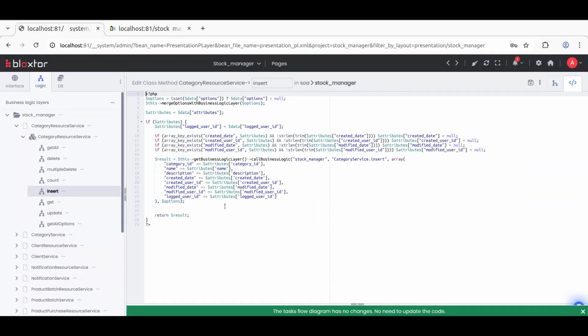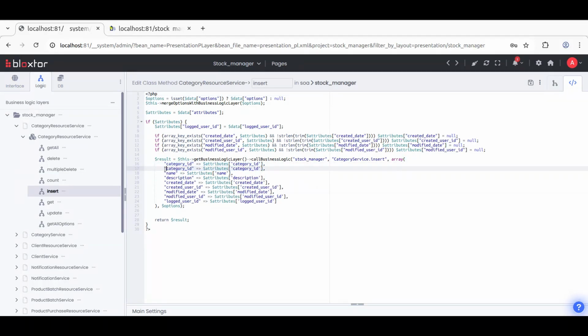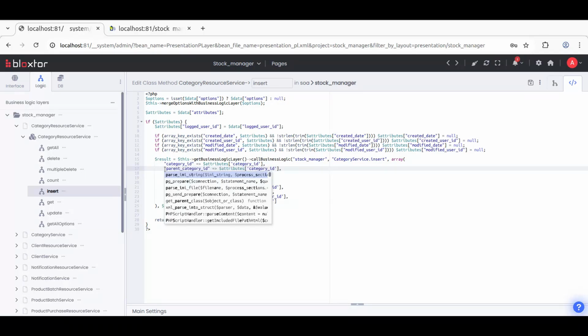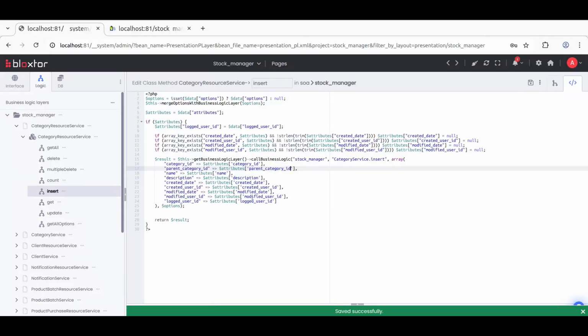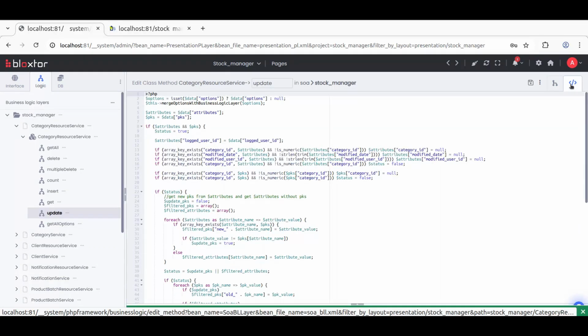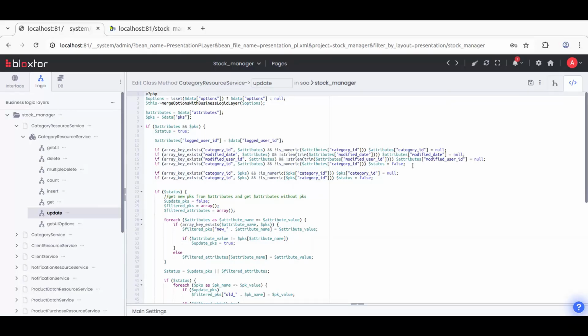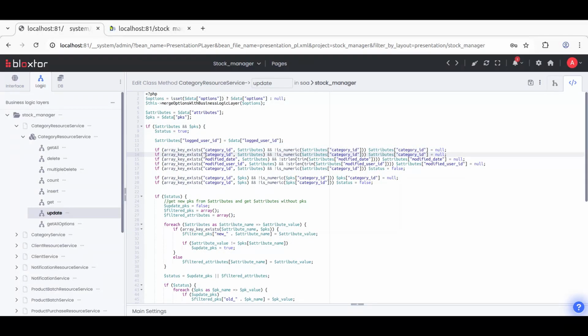I'll just go to the code to be faster, where in here what we want to do is to add the parent category ID and in the update the same thing. So everything that I'm doing in the code, we could have done this through the diagram also.